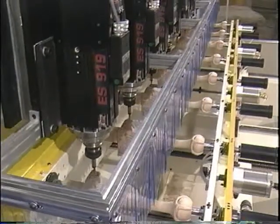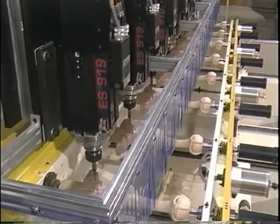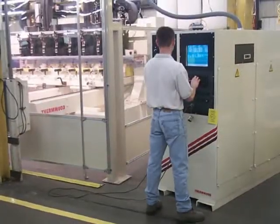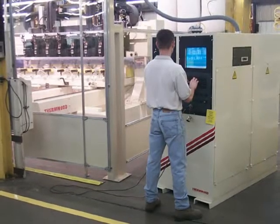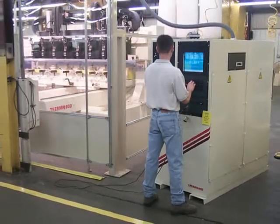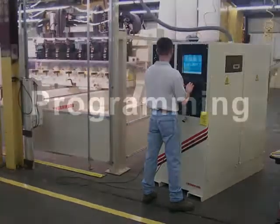The heart of the system is Thermwood's 91000 Super Control. This highly advanced CNC control is network ready and has been tailored especially for carving, everything from unique servo loop designs to automatic and lead-through teach programming routines.